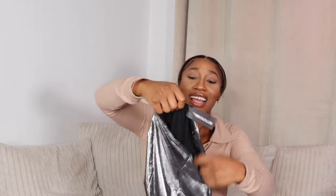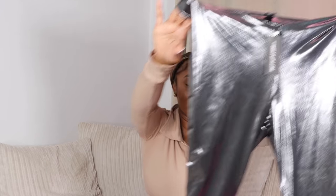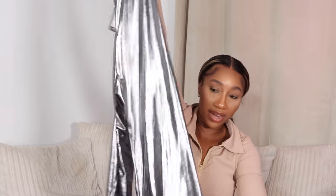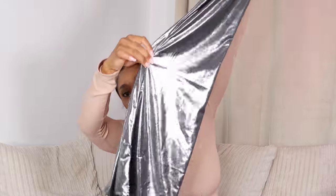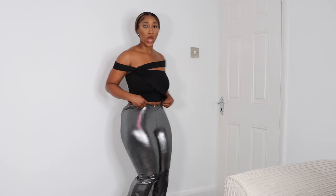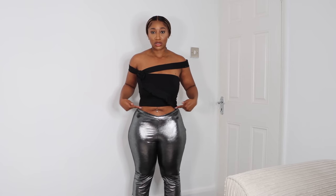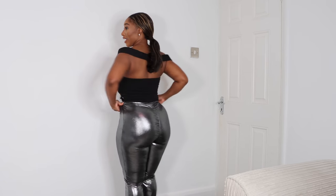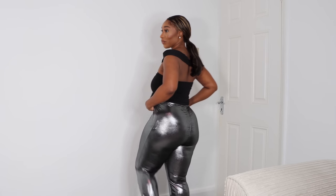The next thing I picked up is so Christmasy — actually, it's more like proper New Year's. It's these metallic trousers with a ruched bum region so it's going to make your bum look so juicy. The front goes into a V shape, giving you a nice silhouette. The bottoms are flared out so you definitely should wear heels with them. Everything has been so true to size. It fits my bottom half perfectly in a size 12, but I'll need to get the waist cinched in.